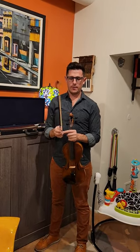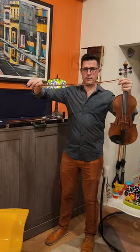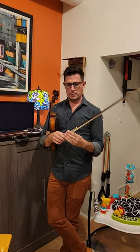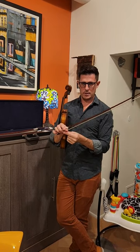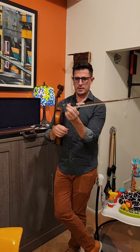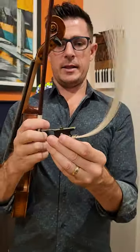This is also very important because how loose or tight the hair is will change how much tension you have on your bow. Talk about the mechanics that are right in there. So you have the stick, and then you have the hair. And normally, if you're not playing, you want the hair to be loose. So you loosen it. There's a screw in here that screws into this little eyelet here.